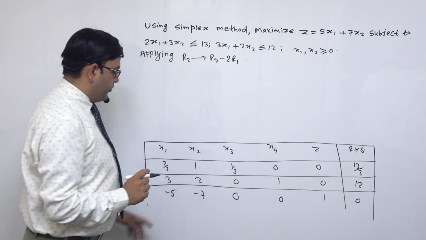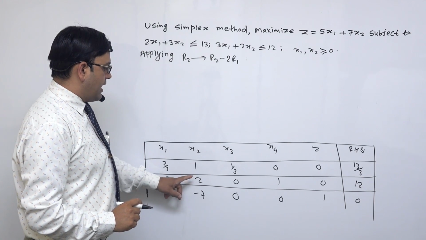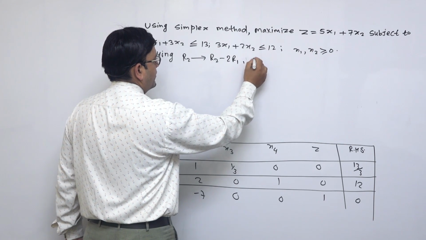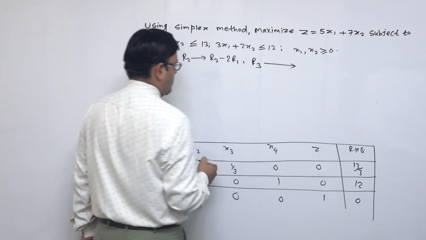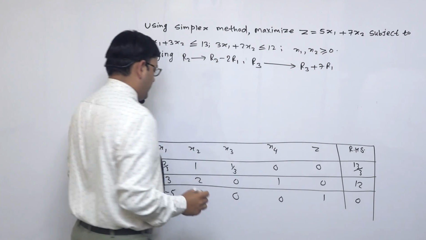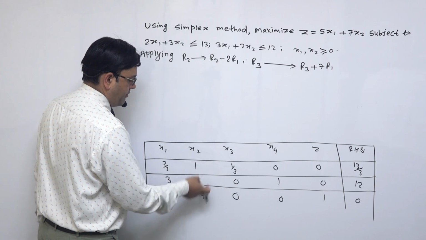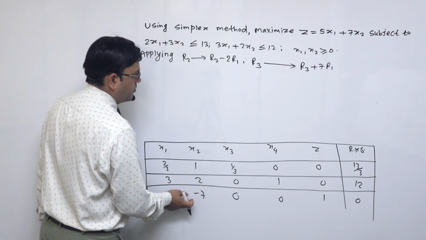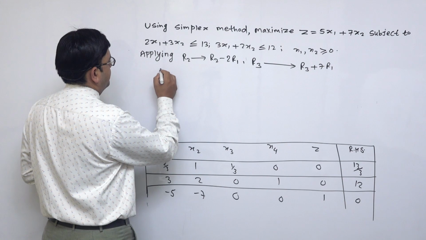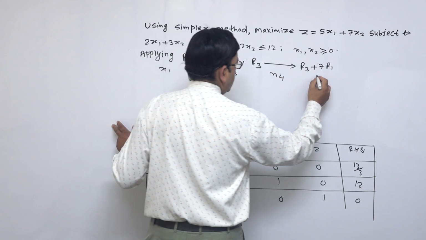Why we are doing so, हेर्नुस् है त, यो R2 भनेको 2 छ, 2 minus 2 times 1 हुँदाखेरि 0 आउँछ। यसलाई हामीले 0 बनाउनु पर्ने छ, त्यसकारण R2 minus 2R1 use गर्यौं. Similarly R3 changes into R3 plus 7R1, this is -7. हेर्नुस् है त कसरी भयो, R3 means -7 plus 7 times 1 is 7, -7 plus 7 will be 0। यसलाई 0 र यसलाई 0 बनाउनको लागि हामीले R2 र R3 लाई change गर्दै छौं। अब हेरौं है, again we have to write x1, same x1 x2 x3 x4 z and RHS.